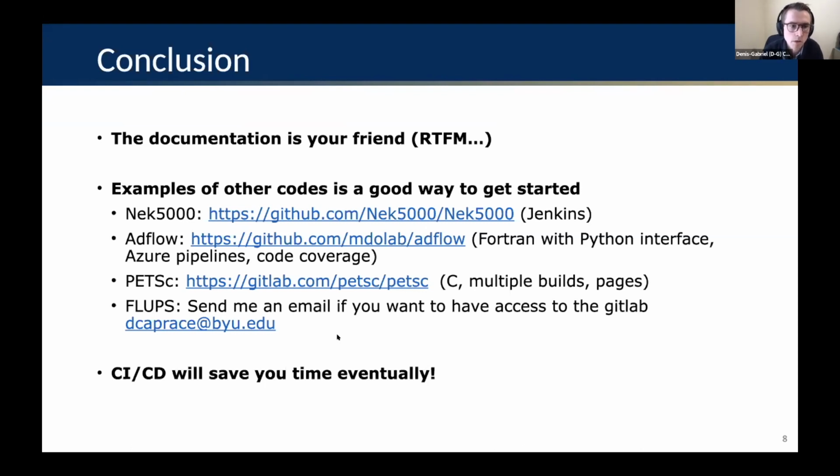And yeah, the general takeaway, at least what CI/CD did for us, is it saved us a lot of time. Of course, you have to spend some time setting it up in the beginning, but in the end, when you have multiple users working on the same code, and especially PhD students, you know, it's good to have some mechanisms to check whatever you're doing, and that is really helpful.